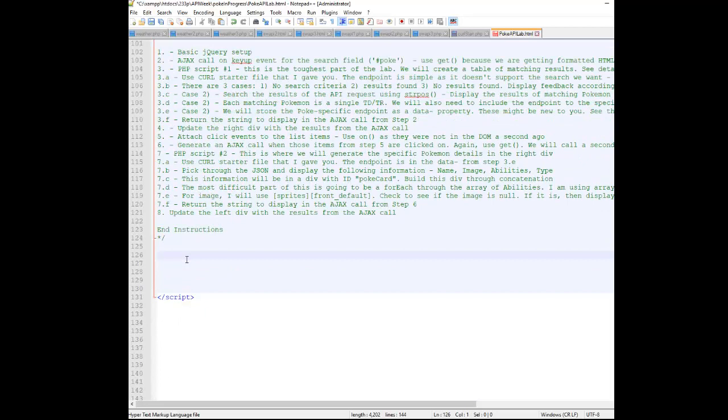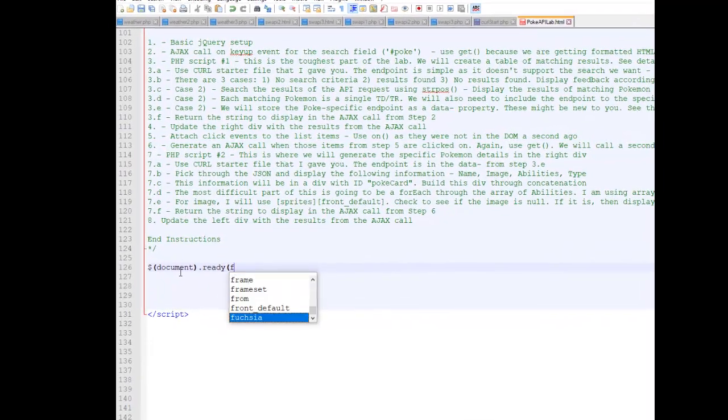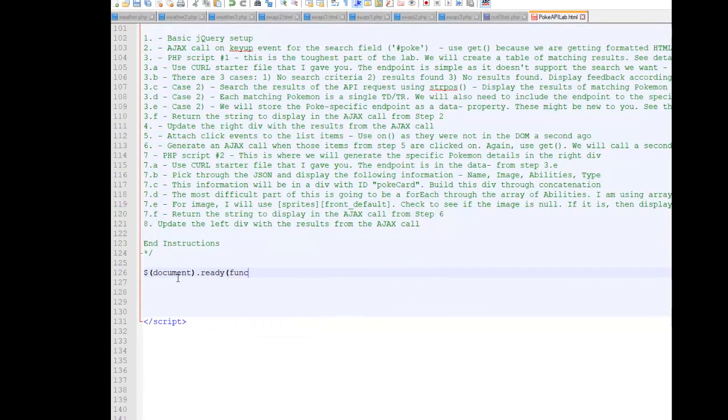Step two is the whole document ready thing, which is the same stuff again that we do every other time, but it's still newish to you. So we're going to call an anonymous function here. Open close parentheses, open curly brace, enter, close curly brace, close parentheses, semicolon. That is probably getting to be a little less awkward than it was a couple weeks ago, but it's still awkward.